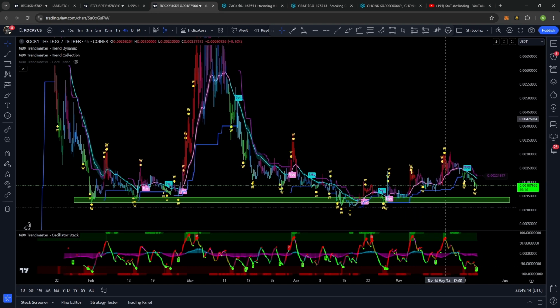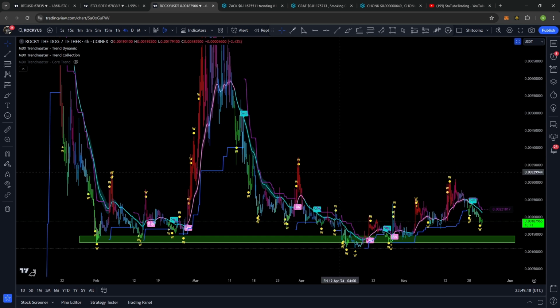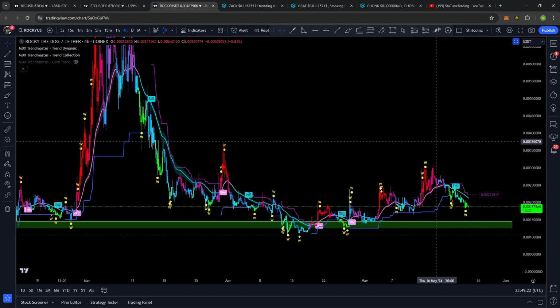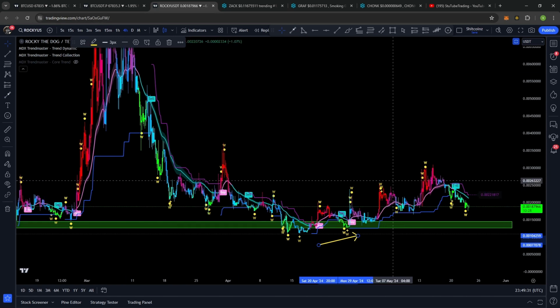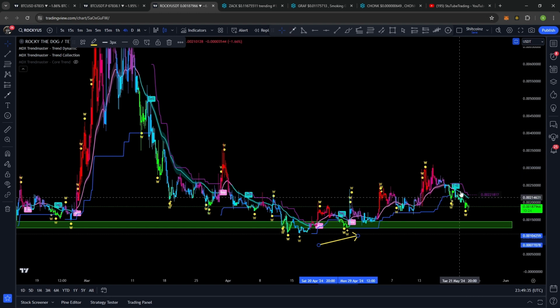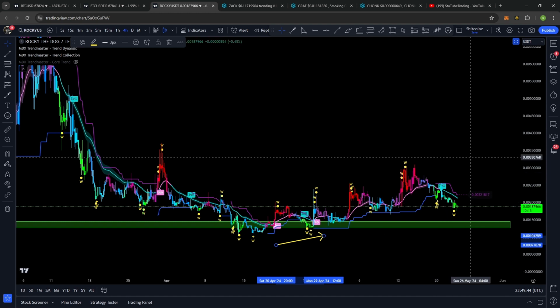As far as some meme coins, I know I pointed this one out in my last stream. 4-hour chart, this is Rocky, has a very small market cap. One thing that I love about this chart is we started setting higher buy signals with the trend collection indicator. We did have trending W's to the upside. That has shifted. We got a sell signal here, so we're seeing a bit of a pullback. But look how quickly the candles are flipping to a bright green color. I have them inverted so that it does that. On the way down, they flip green.